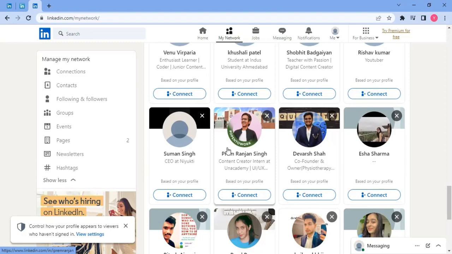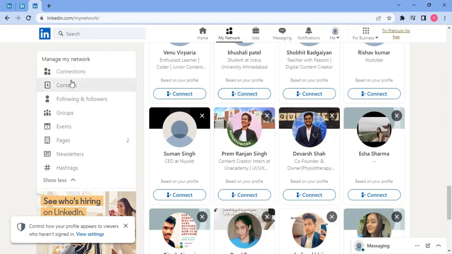If you're not just looking for a job but just want to stay connected, you can also do that. Just click on the connect button. If they like you as a professional person, they'll just accept it, and then, like on Facebook, you become friends with the other person. Here you stay connected professionally with the other person.